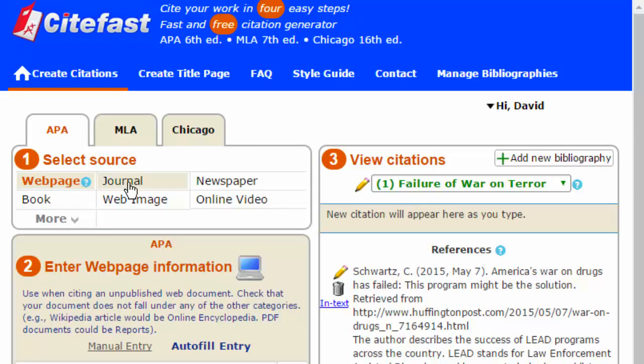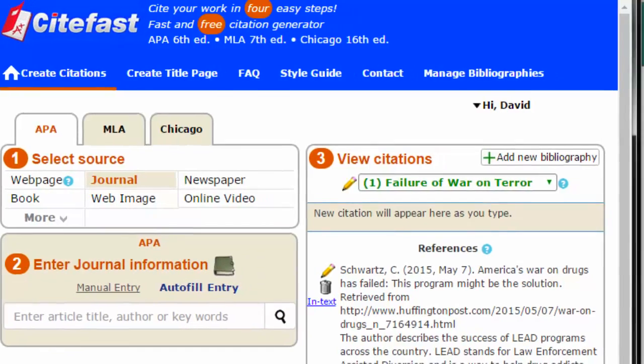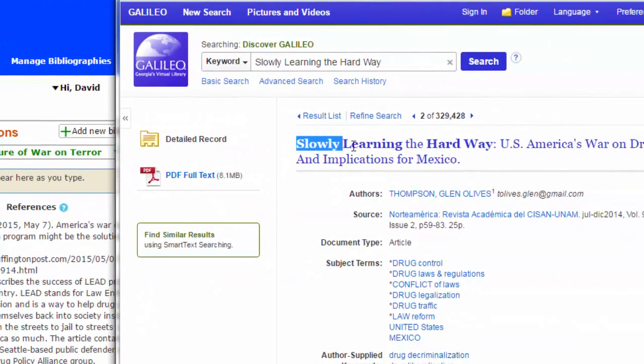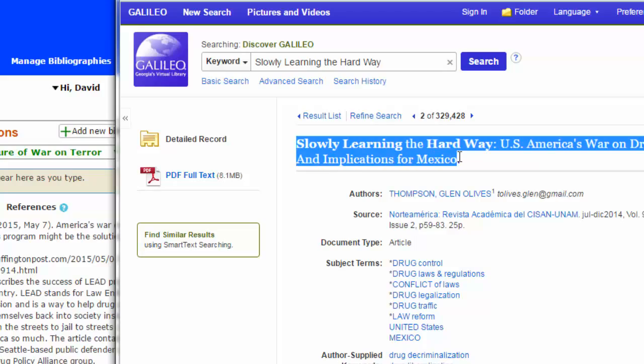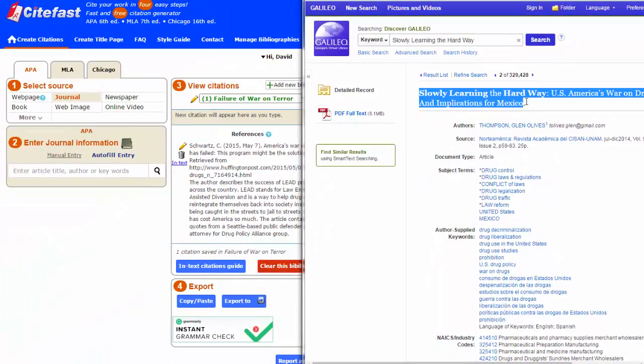This time, let's do a journal article from the library, just to show how the citations are different. Let's try autofill first. Here's the library article we'll be using. We copy and paste the full title, Slowly Learning the Hard Way, America's War on Drugs and Implications for Mexico.